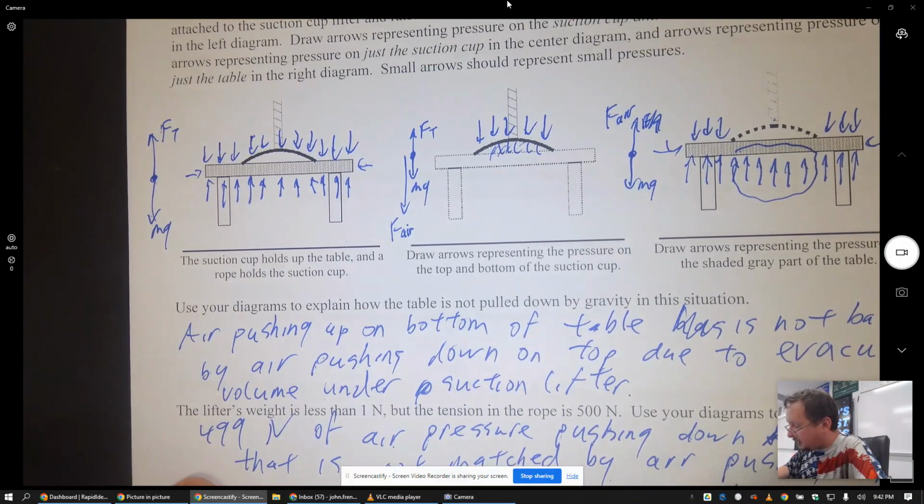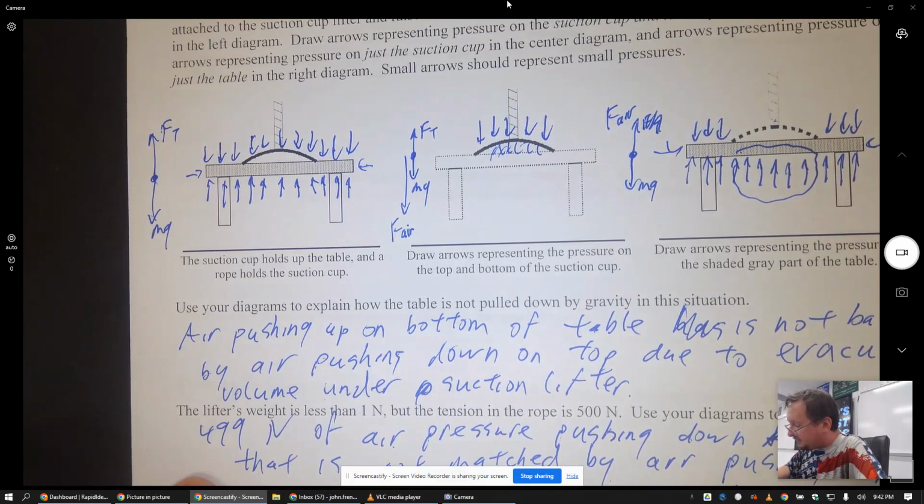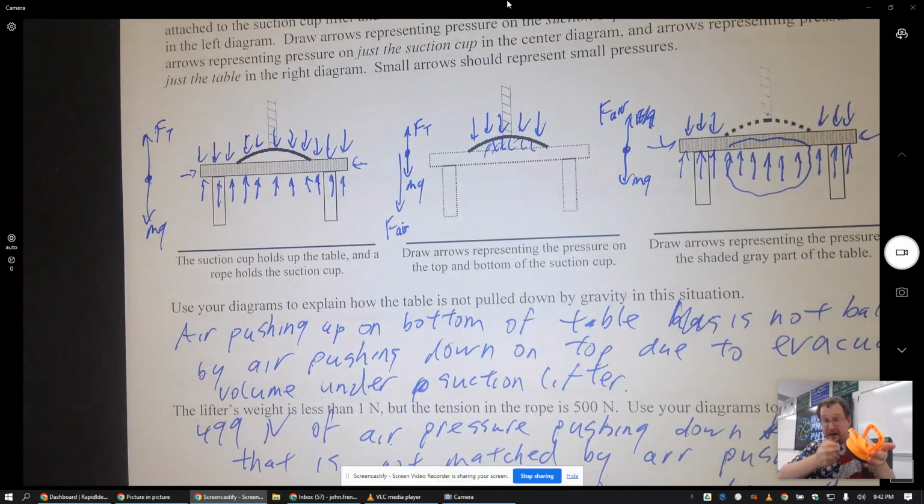So the reason the suction lifter, if you'll look in your window right now, here by the little window, hello, you see me? The reason the suction lifter only feels like it's a few tens of grams, maybe 100 grams, that'd be 1 Newton, maybe this is 1 Newton, the only reason it feels that way right now is because there's a humongous amount of air pushing down on the top and a humongous amount of air pushing up on the bottom. Those balance. But if I make this area have no air, then I have all this air on the top that's pushing down, but not any air underneath.